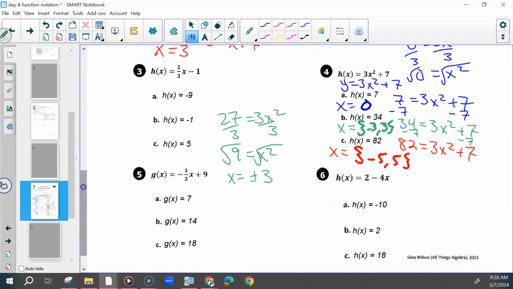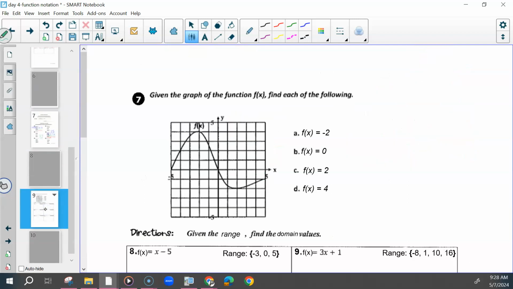Go on to the next page. The graph at 7 is the same graph, but now we have y values instead of x values. So this is saying when y is -2, what is your x value? 2. Say that again. 2. Not quite. So when y, I'm sorry, I was looking at x. 1 and... So yes, when y is -2, x is 2.